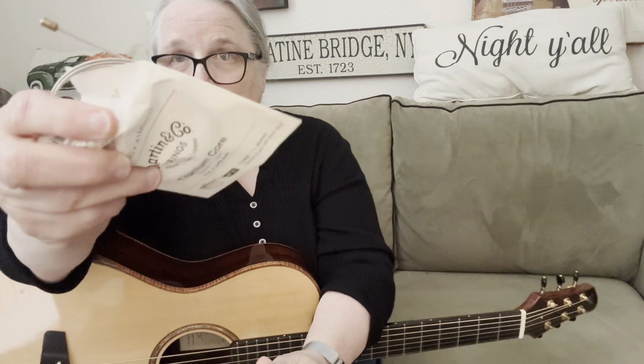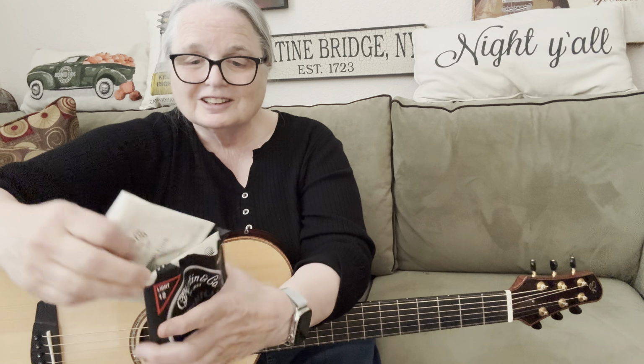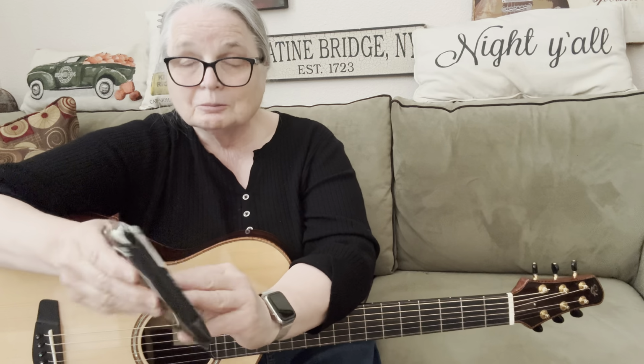They say they don't corrode a lot. They also say that they're a lot more mellow sounding, and perhaps they have a home in the studio, that they do very well in the studio setting. So we're going to try them out. We'll see. But I'll tell you what, when I buy strings, I'm used to paying maybe $12, $13 because I like the Elixirs. And you can get cheaper strings.